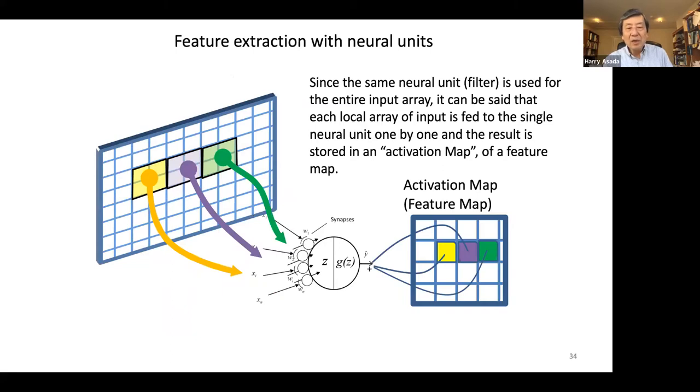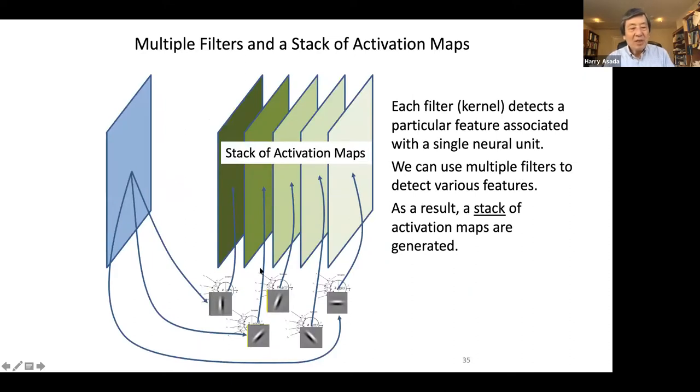Having that, we create each trained neural net that covers all the areas, and then evaluate the matching with this. The result is stored in another place called the activation map. After you activate this, results are stored here. So, as I said, we need to use different feature extraction neurons, starting with diverse initial weights, and each of them comes down to a certain feature extraction filter. Each of them creates an activation map. So we create a stack of activation maps for every single point. We have these feature points, and these are sent to the next level.